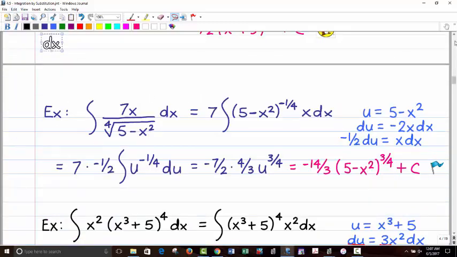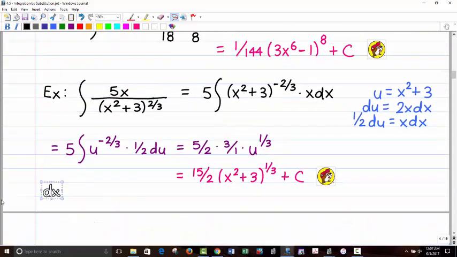Oh, where'd it go? Forgot to put the dx in the original problem. I mean, the work I did is okay, but the dx can be up there or out to the side, but I didn't have it. Shame on me. Yeah, I had it in the next step. I did not have it in the original problem.